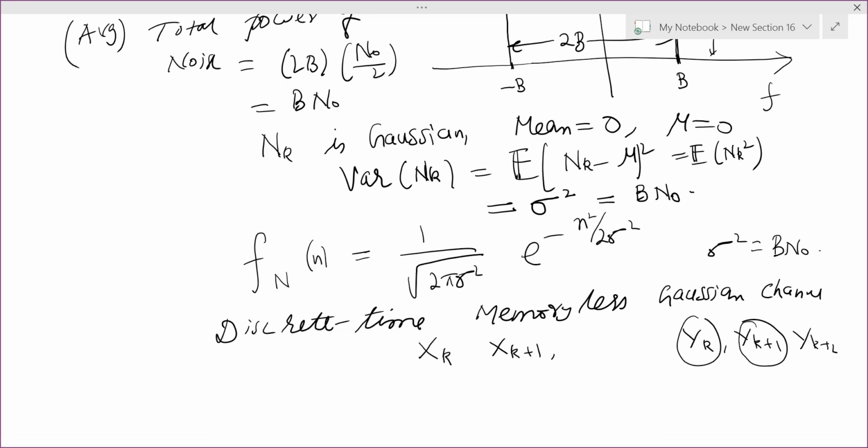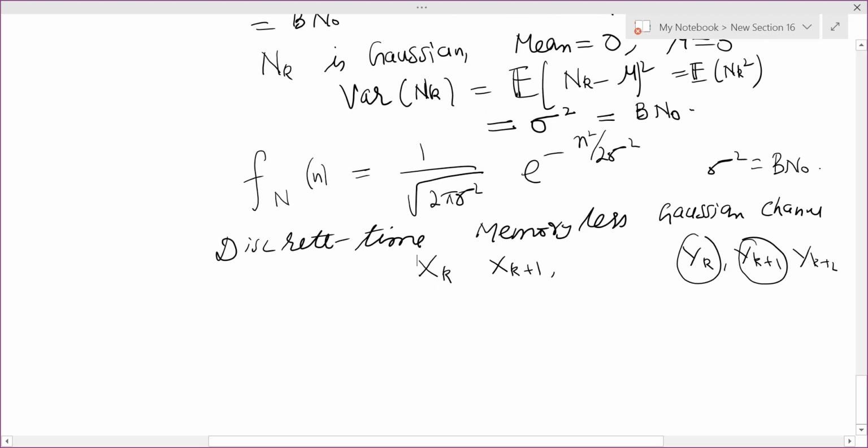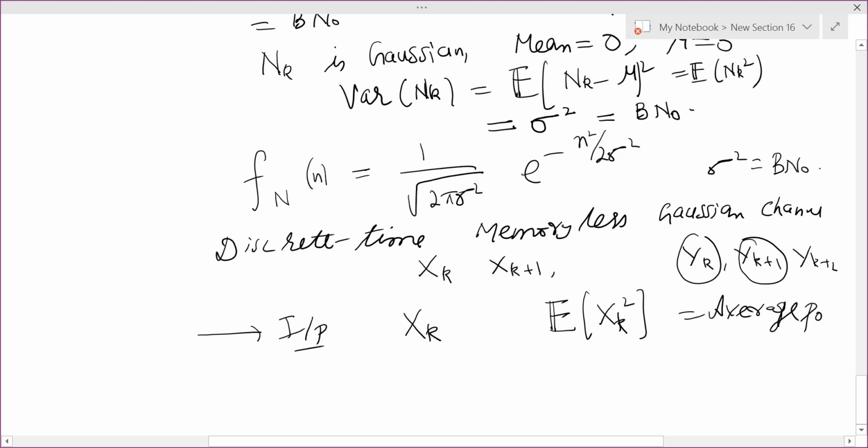Also, you will not be using infinite power. You have a limited battery power. So your input, which is denoted by xk, its average power will be the expected value of xk square. We assume that this average power cannot exceed some maximum power P. This is the average maximum power you can have. It is now power limited, definitely, because your batteries are finite.